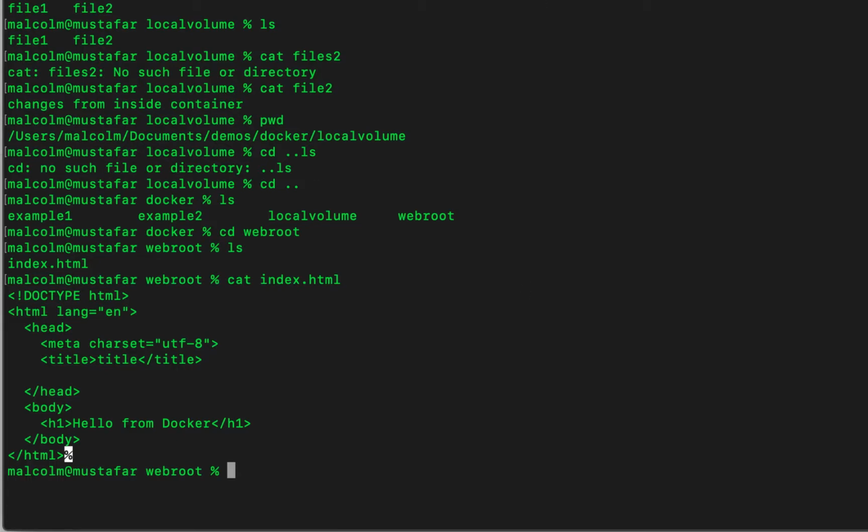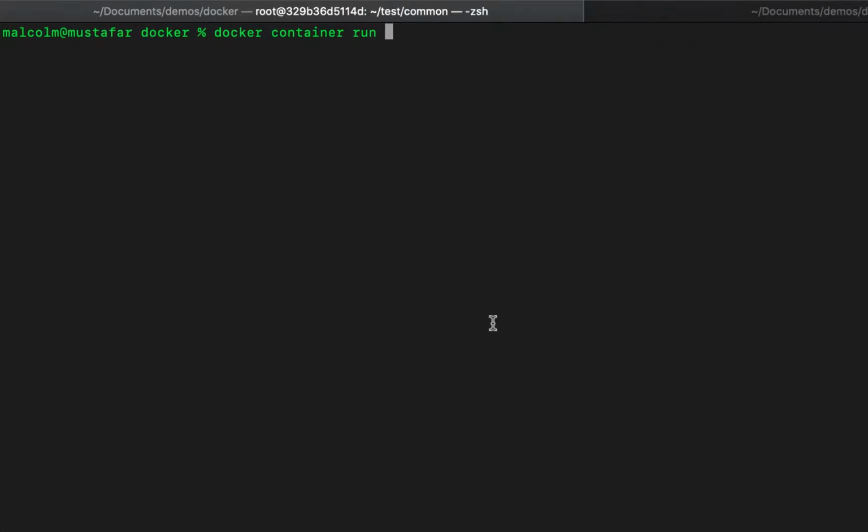So the first thing that I probably want to do is use the volume, the -v option that we saw a second ago, to map that local directory, which is in my home directory, documents, demos, docker, webroot, I think.